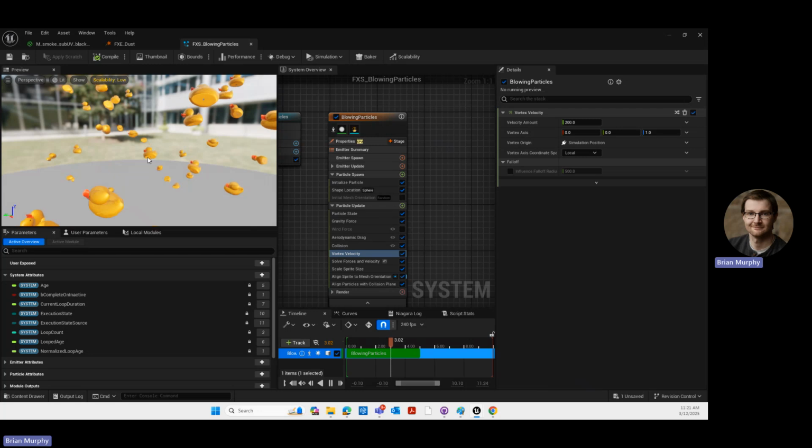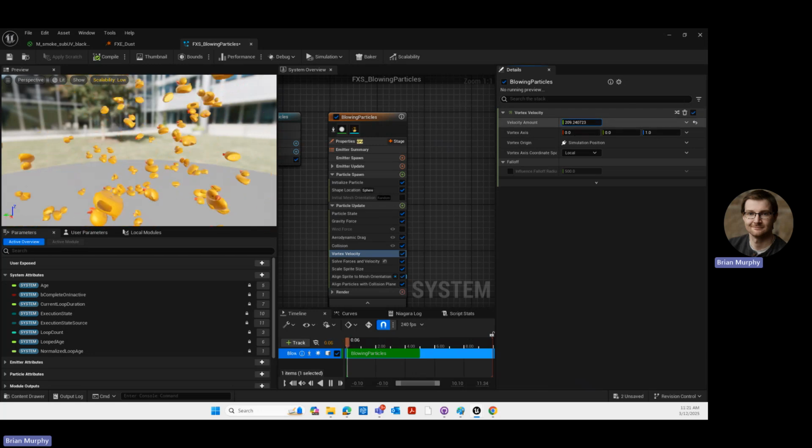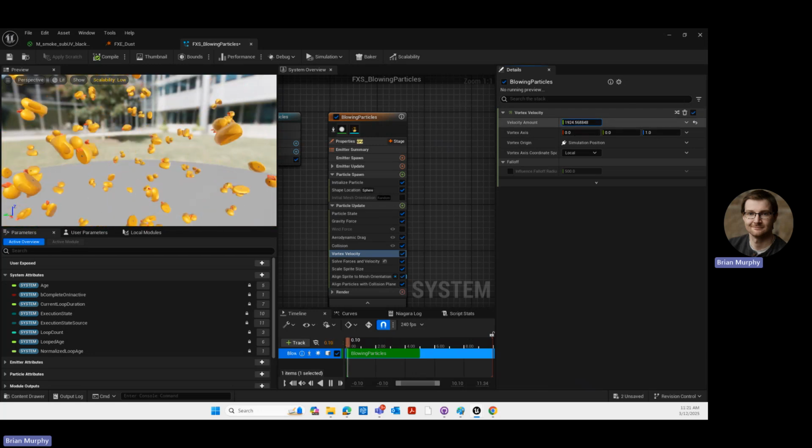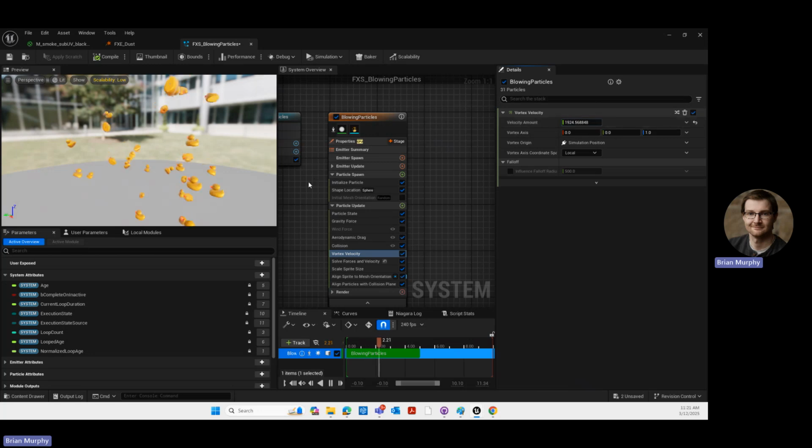You can see the velocity amount isn't very much. So I can increase this velocity amount to say like 1700, maybe even a little bit more. 100,000, there we go. Now we've got them moving around in this vortex. Could maybe take that down a little bit. It's a little extreme, like 75,000. Now we've got ourselves a little tornado, right?